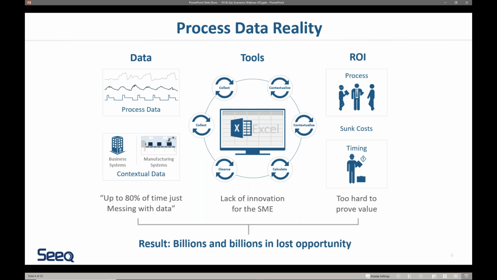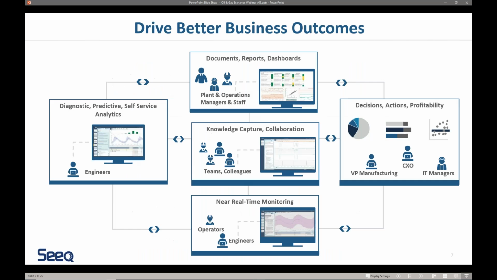So in the middle there, you see Excel. That's one spreadsheet application that people use, and there's others. So when you think about how it is to collect that data, contextualize that data, do your calculations, your cleansing in those tools, they're not optimal. As a result, it's hard to find good return on investment. We lose time in work processes around these inefficient tools and the ability to get information from them. And so how do we take that and look at driving better business outcomes?